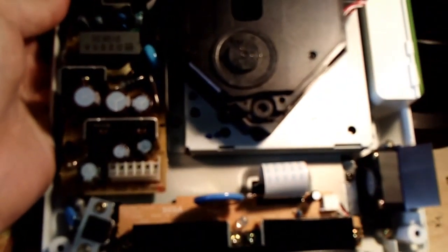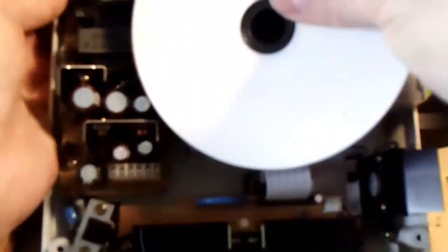Just do some searching. But now, this is the main reason for this video, and sorry I didn't get to it sooner. If you have a problem reading discs on your Dreamcast, now, let's be clear here. If you pop a disc in there, just for demonstration purposes, this is for the PC.